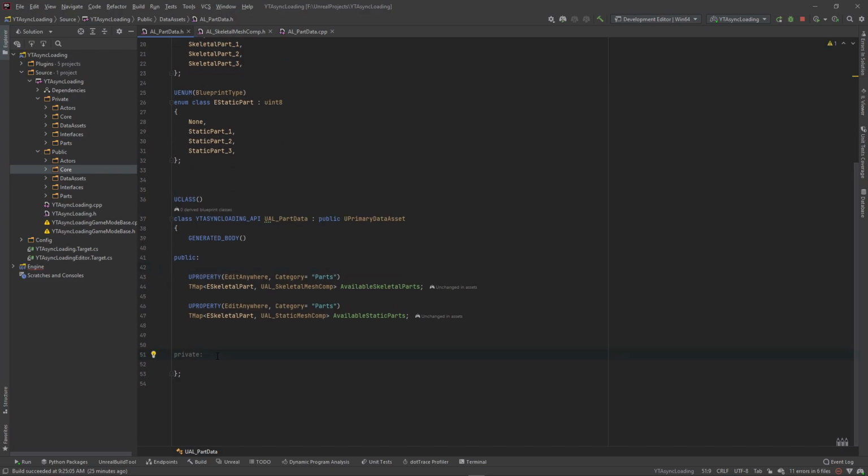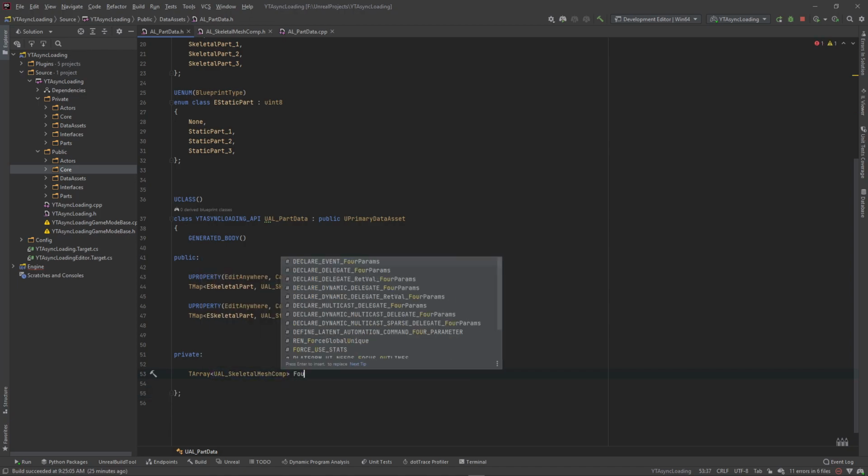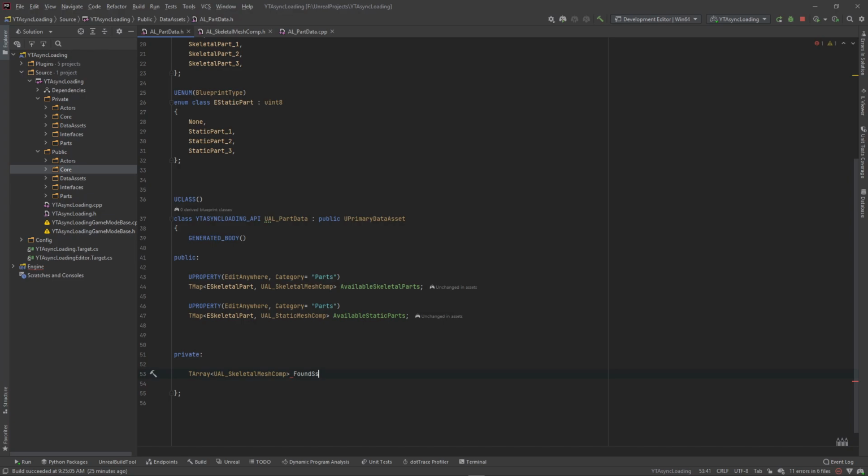And under this private section, I want to create a T array. This is going to be a T array of our UAL skeletal mesh, and this is going to be our found skeletal parts.